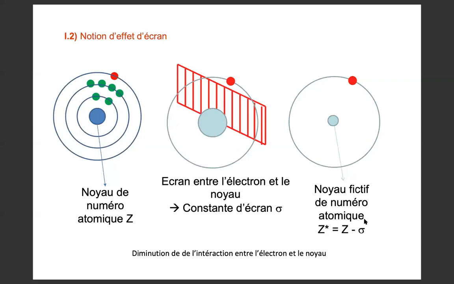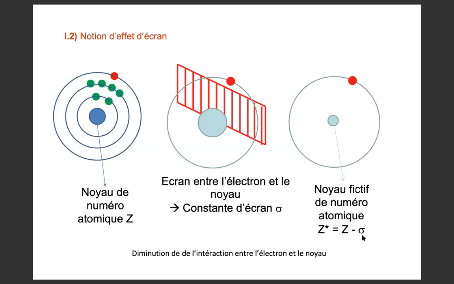So this constant, it's a constant. There are constants that can be looked up on a table, but Z is going to be found as the numéro atomique, which is the atomic number, and it will be found on the atom. Just by looking at the atom, you know that this is the atomic number.